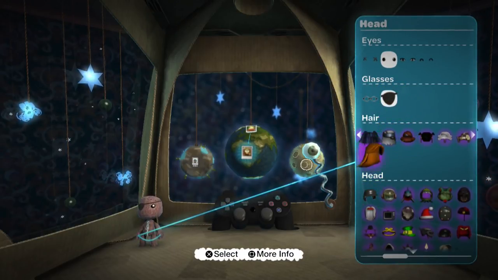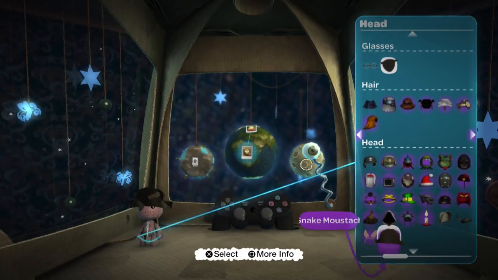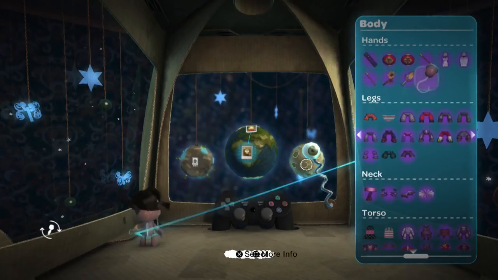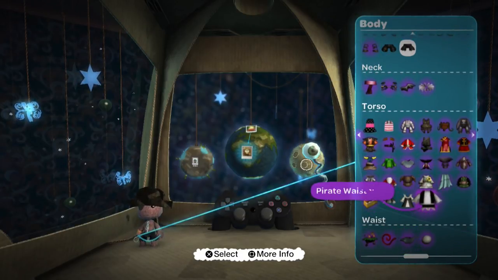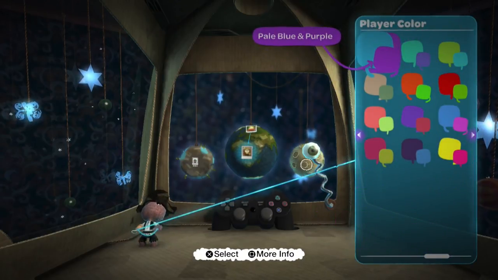I thought we just got a pirate hat, so that would be down this way. I think I currently have things ordered by whatever I got first. So I know we also got a bunny costume at some point as well. We got a hook hand, and I think these are pirate shorts. And then down this way, do we have a pirate waistcoat? A waistcoat. No bunny tail for the pirate.